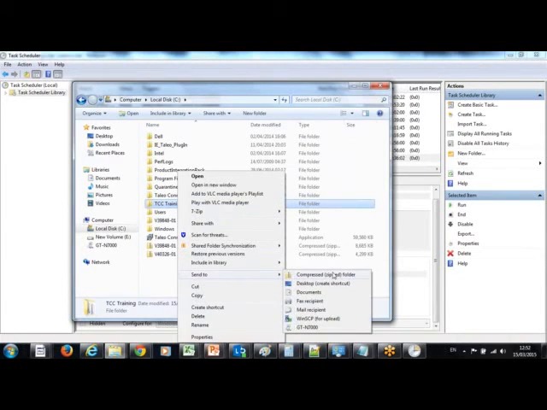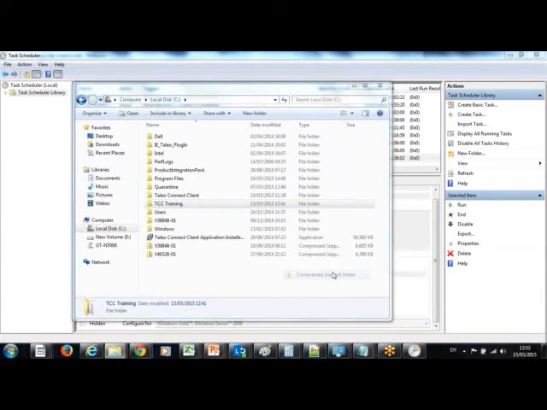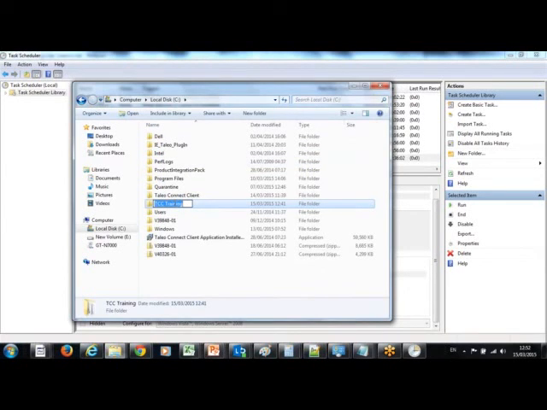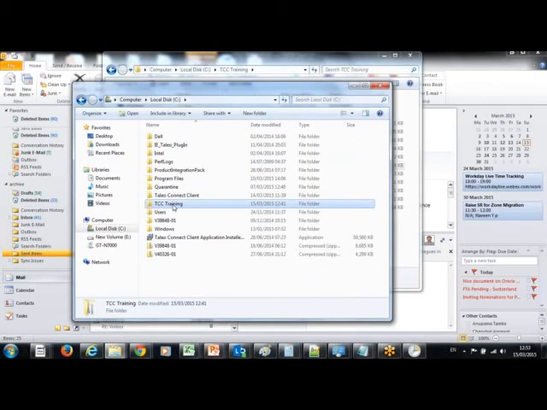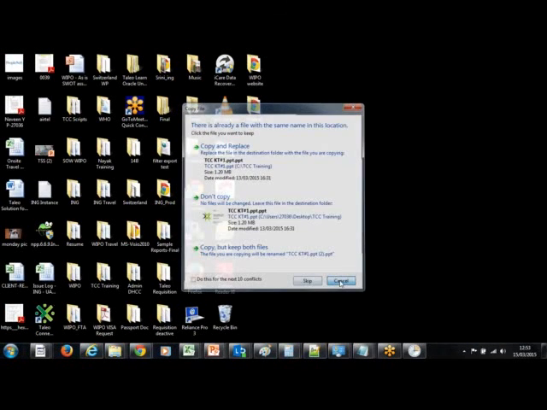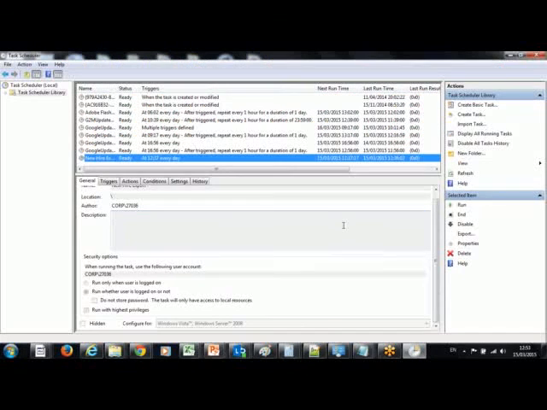I'll compress it. Abhin? Yes. Hello. You can send it in a zip file or something. Yeah, but I cannot zip it in the sheet, right?